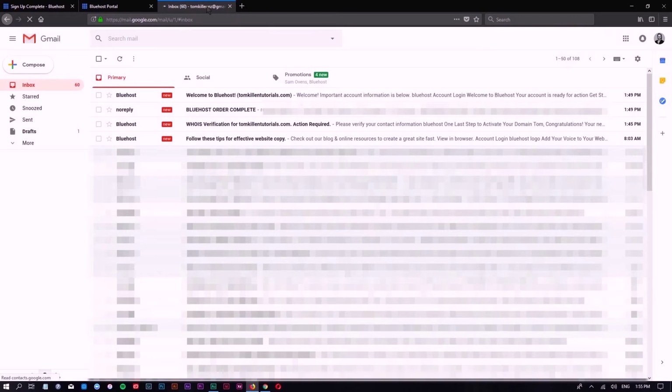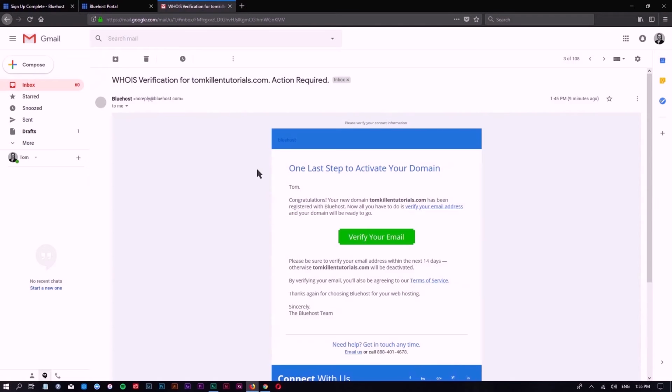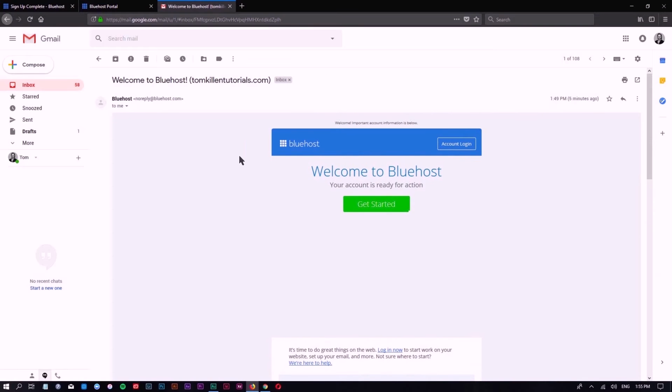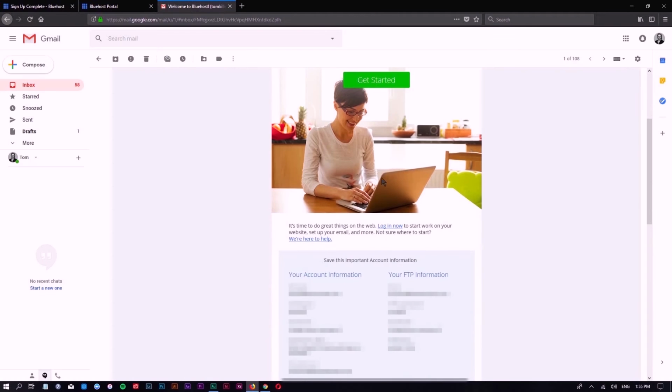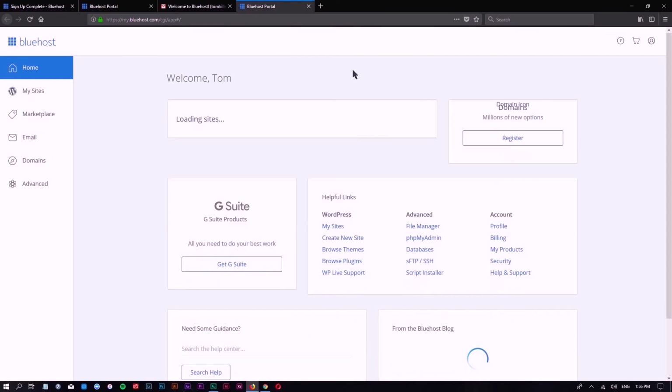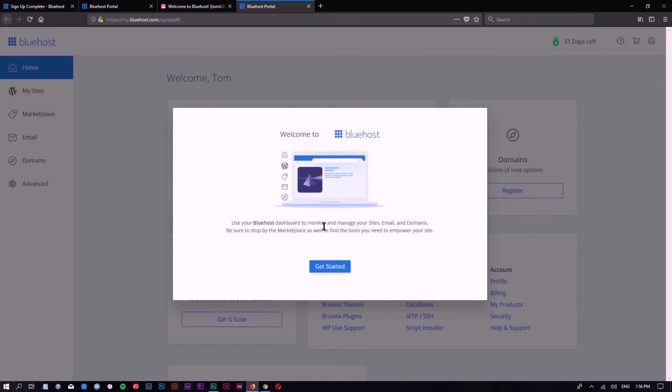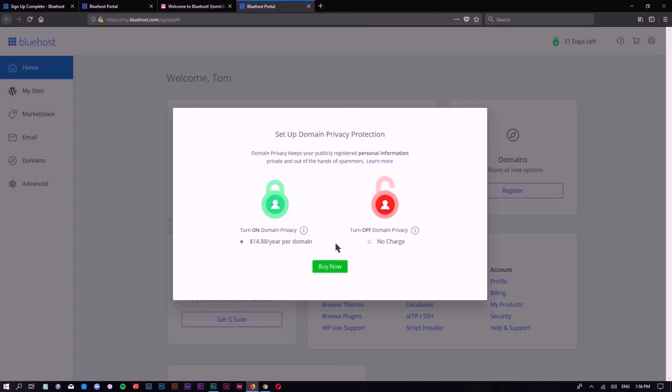Click on Ocean WP. If you find it's taking forever to load, then alternatively what you could do is just jump into your email. So I'm going to log into my Gmail account that I use to sign up with Bluehost, and you should have received at least 2 or 3 emails from Bluehost. One of the emails is just for you to verify that your email is real. The second email will provide you with all the details on how to log into your portal, and if you click on that as seen here, this will take you to the portal. So if it's still loading, then just log into your email and jump into your portal through your email, and that should do the trick.